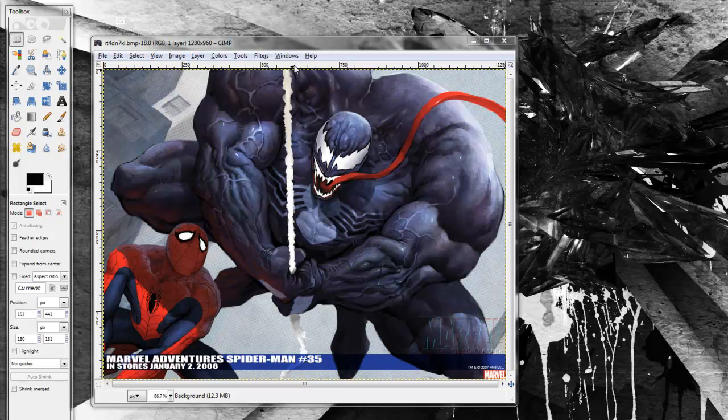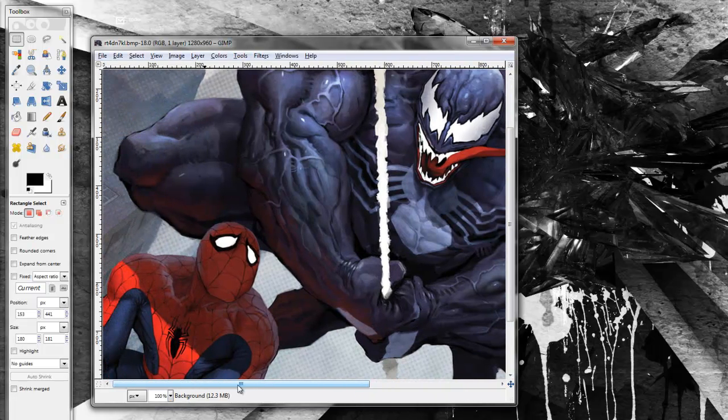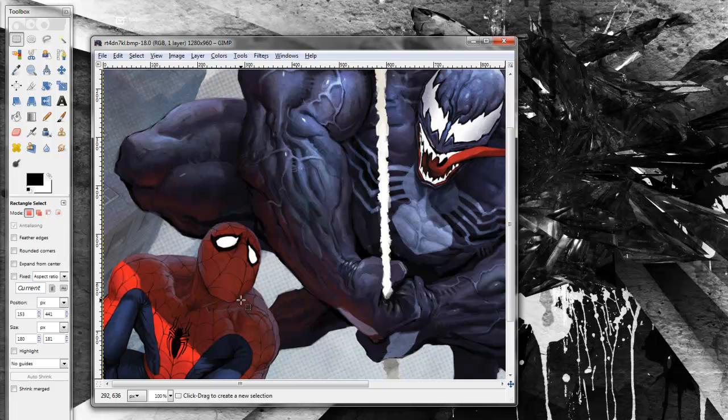So if you don't have Photoshop, you're going to have to do things the manual way to create this Facebook cover photo, but it's pretty easy. First, get a big image and find a spot you want to use for your profile picture. In this case, I'm going to use Spider-Man's face. And then the rest of this background with Venom is going to be the cover photo.